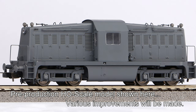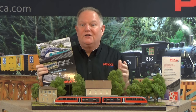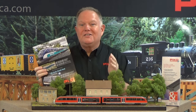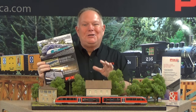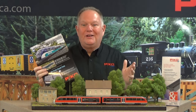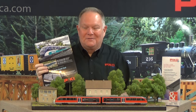Right now the US Army Transportation Corps version with authentic European buffers and European couplers is what's coming first, in late summer, in the US Army's basic paint scheme. There are plenty of Pico European cars to build an authentic train, so if you're interested in the history or into European trains, that's a great model for you. We'd love to hear from you on what roads you'd like to see — we've been amazed at the enthusiasts who know these locos. Give us feedback; we'd love to paint one up in a road of interest to you, coming later this year.